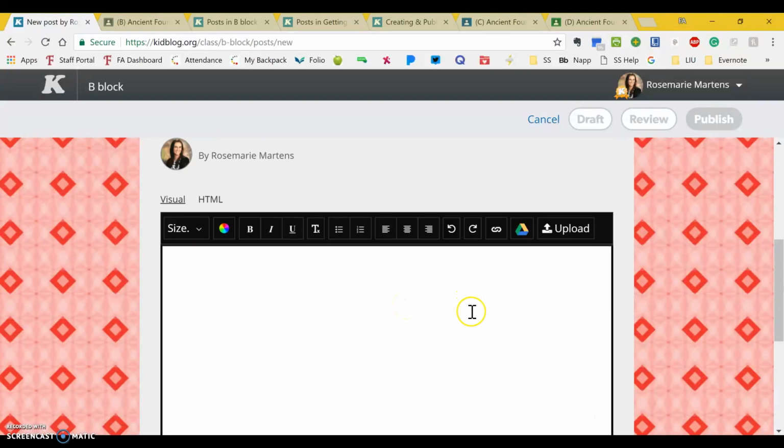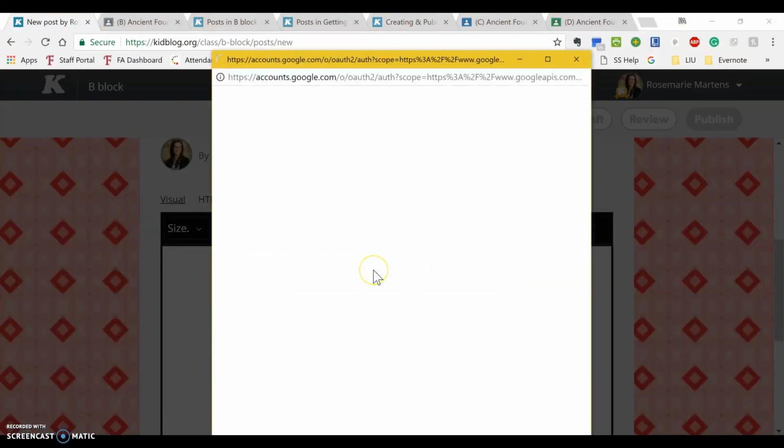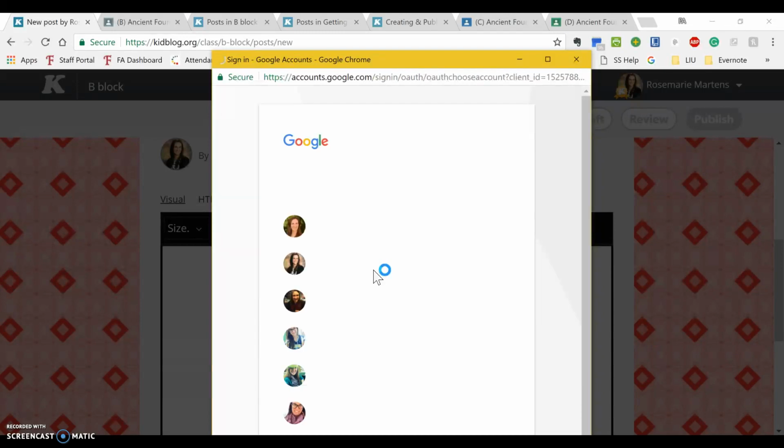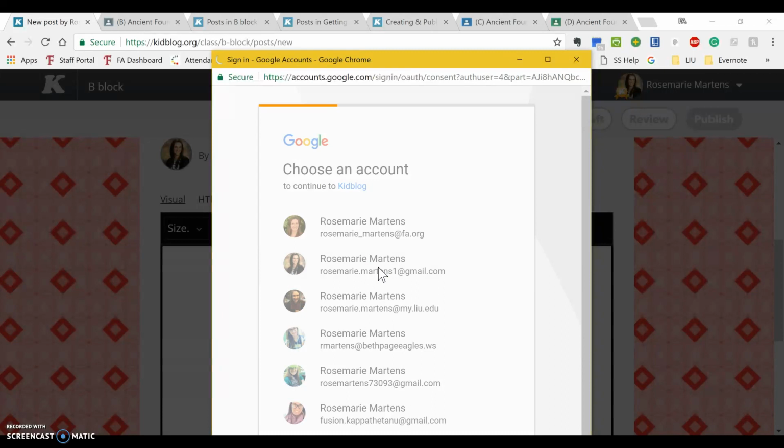And now here's where you're going to upload your current events essay. So you can either upload it if it's a document that's not on Google Drive. If it is on Google Drive, you are going to embed your Google Drive document. So it says connect to Google Drive. All right, I'm going to connect it to my account.